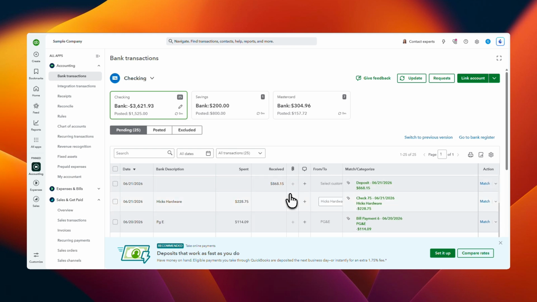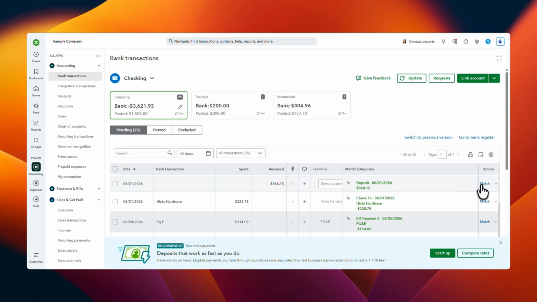Next, scroll through the list of downloaded transactions, or use the available filters to help narrow things down and find the specific bill payment. If you have a lot of bank activity, filtering can make this much easier. Try looking for the payment based on the amount, date, or other details that help identify the transaction. The goal here is to locate the bank feed entry that should connect to a bill payment already entered in QuickBooks. If QuickBooks finds a matching bill payment, the process is very simple.